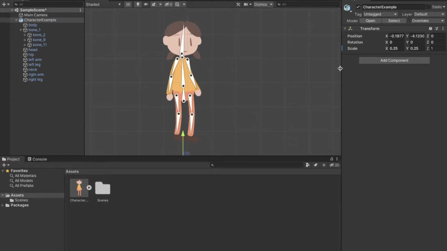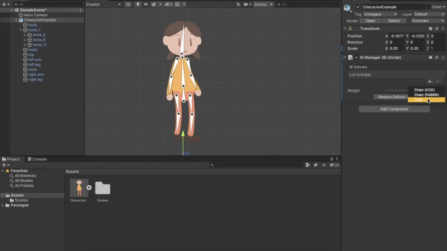And so finally, we're going to be creating some inverse kinematics, or IK, solvers. These solvers are essentially responsible for making any necessary calculations that might make animating a bit easier and smoother. So we're going to be creating 4 limb solvers as an example. To start off, you can press add component and search up IK manager. Click the plus sign over here and add a limb solver.